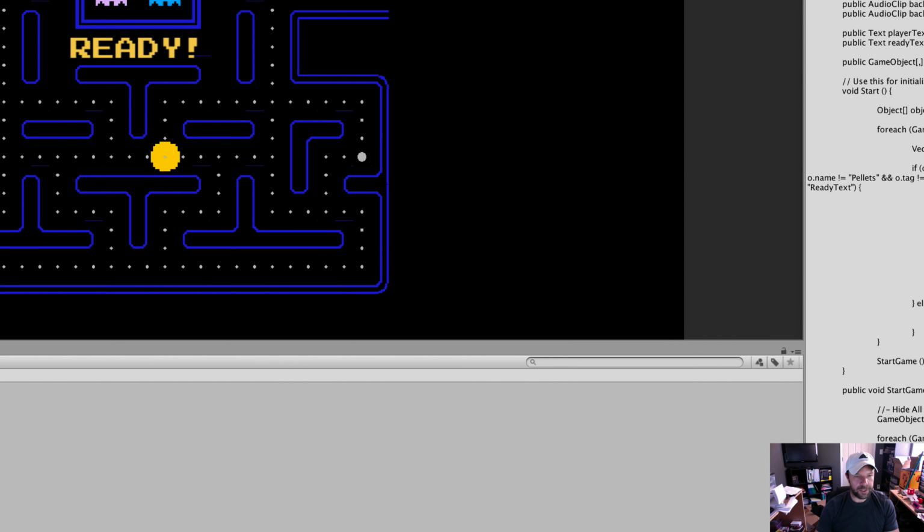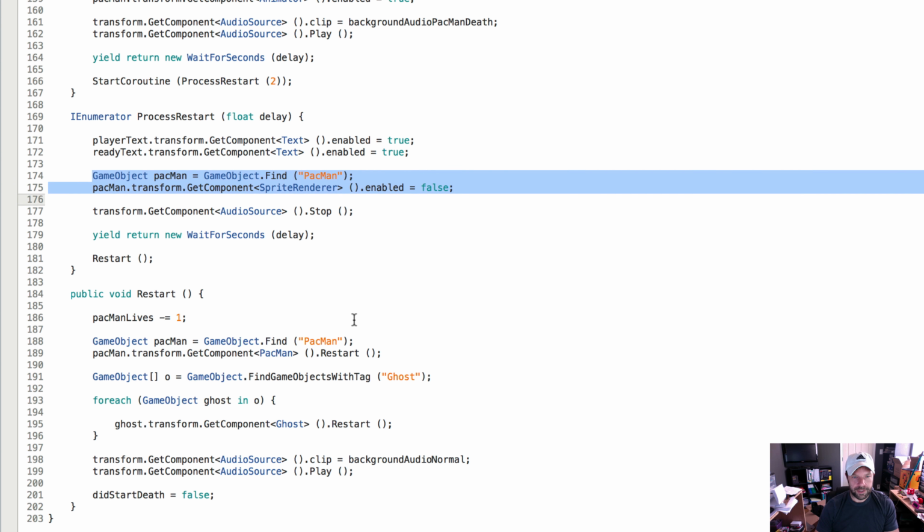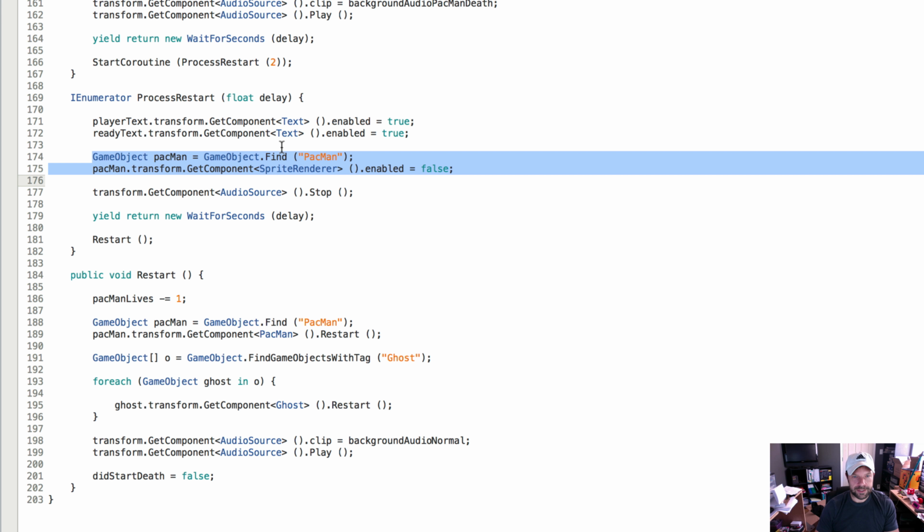So, in our game board script, we're going to process death animation, but instead of waiting for 2 seconds, we're going to wait for 1 second. And after 1 second passes, instead of calling restart, we're going to call another coroutine.